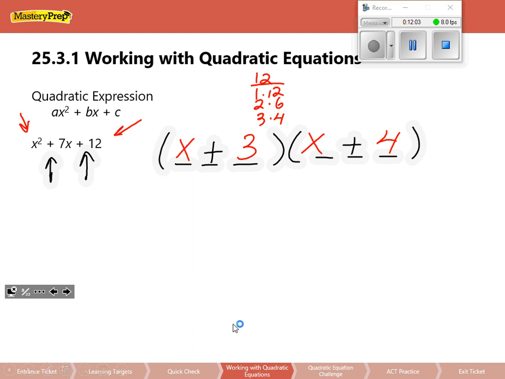And the last part is checking to see if this works. Well, x times x is x squared, yes? Well, where did we get x and x from? Well, they're the factors of x squared. So should they multiply back together to give me x squared? So we don't need to check that.